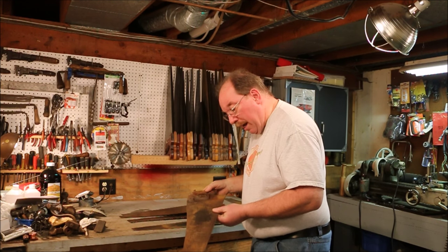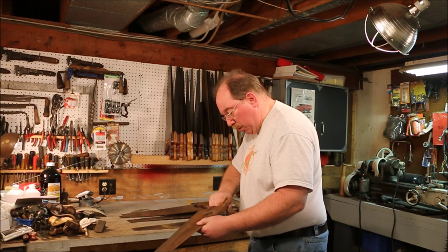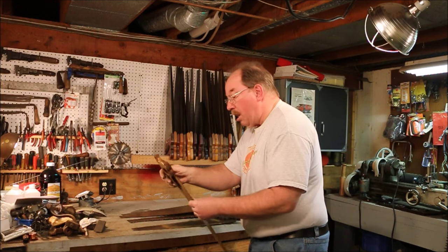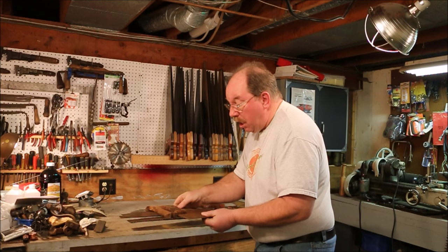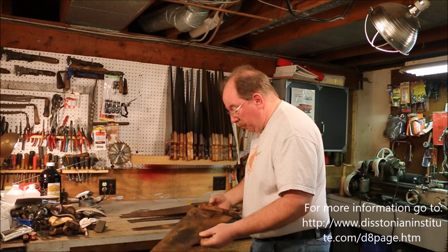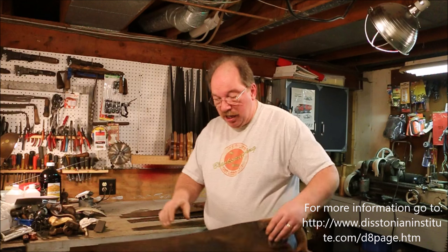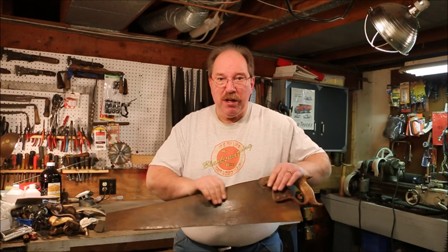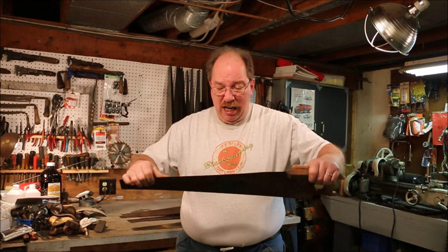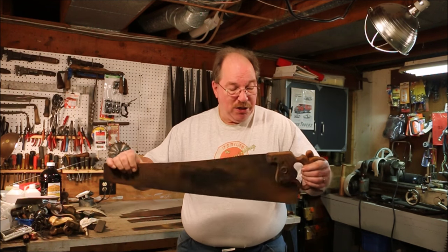This is a Disston D8. Disston D8s are just cool saws. And Emmanuel R. thought it was a cool saw too. And he didn't want anybody to steal it, so he put his name on it. Too bad he didn't take better care of it, but then again, if he had, I probably wouldn't have it. This was one of the practice saws.